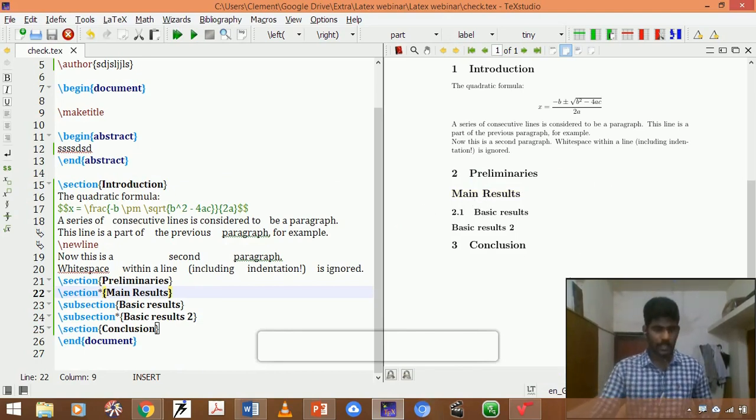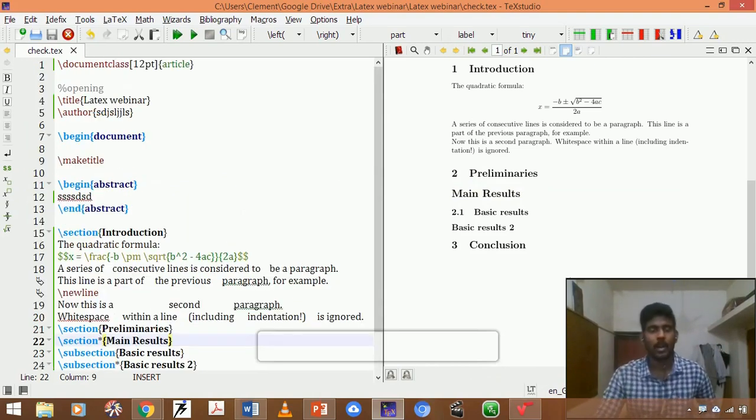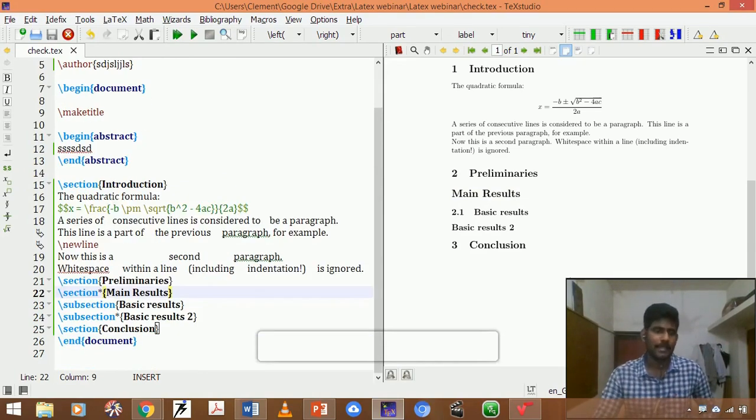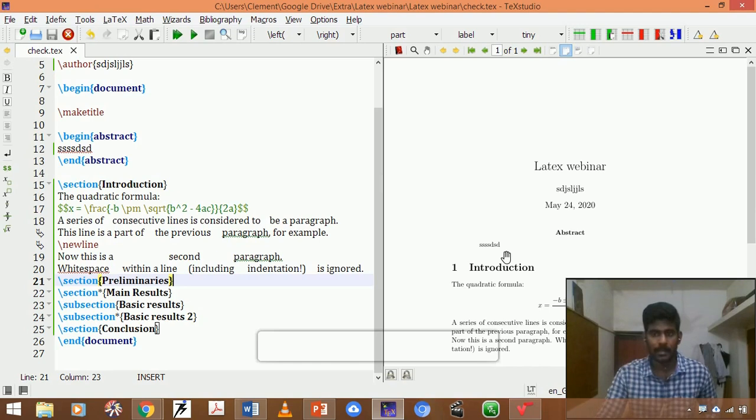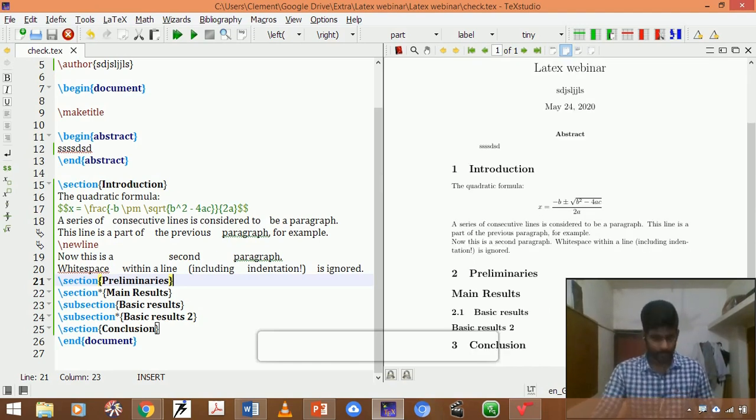So in just 1 minute you can prepare an article template. After this, you can start feeding in the text. Whatever content already exists, you can simply copy it and paste it over here. It will execute in a well-defined, executable manner. Okay, I can go back to the slides.